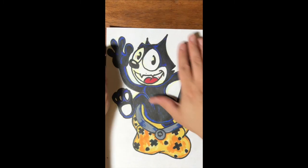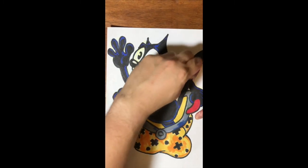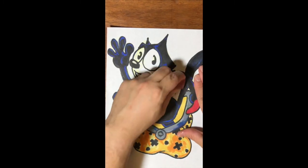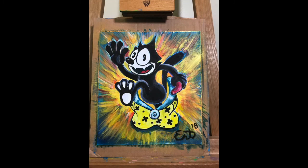I was just cleaning up some of the stray pencil lines. Well, that's where I ended that, and here's the painting. I finished the painting there.